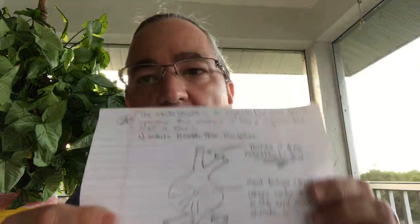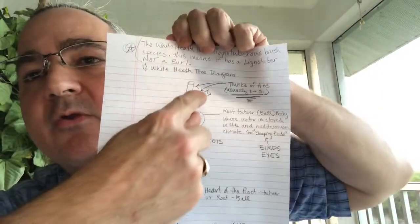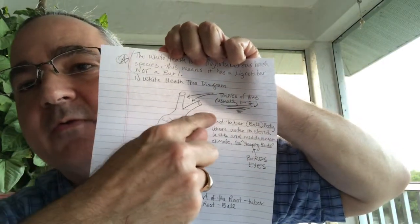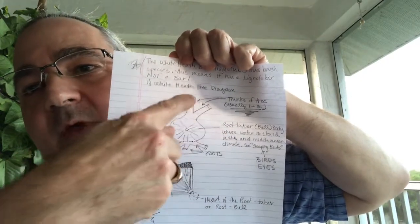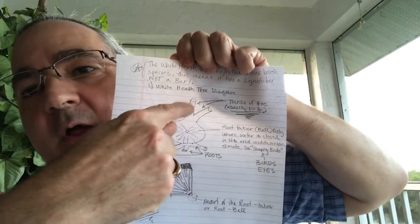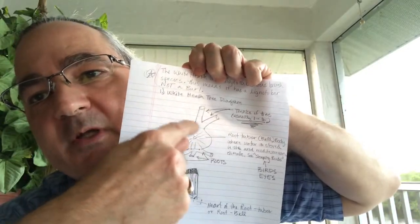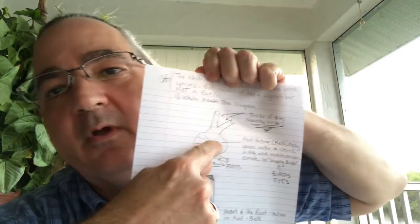So when you're talking about the morphological makeup of that lignotuber that they dig out of the ground — I'm going to try to put some pictures up on screen. Maybe I can show you my sheet of paper here. Here's the branches that go up. Imagine right here is the ground, is the dirt. All this part underneath — it looks kind of like a heart, but it ain't. This is the lignotuber, and this is the branch that goes up and leafs out above. The shrub part is above the ground. Under the ground is this bulbous lignotuber.